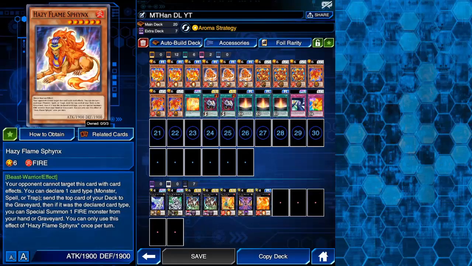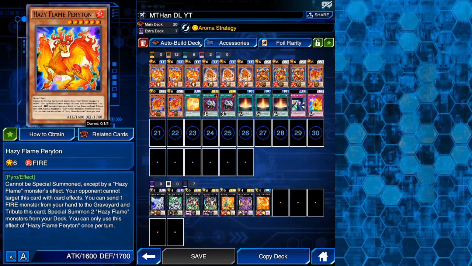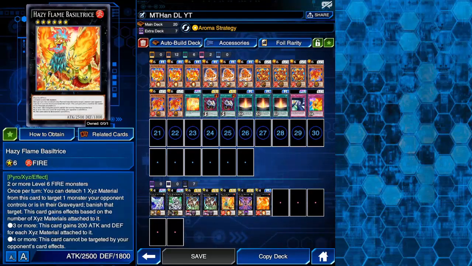After you do that, you can special summon another Hazy from your hand or grave, then you can go into your boss, Basil Trice. Or if you have a Periton, you can discard any of your Hazies from your hand and tribute this card in order to summon 2 other Hazies from your deck. That's where you're gonna get your godlike Basil Trice.